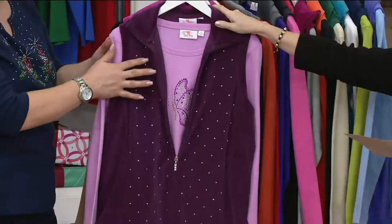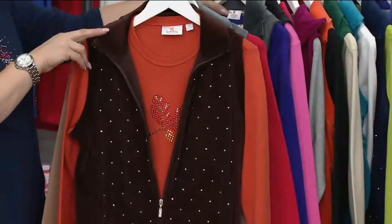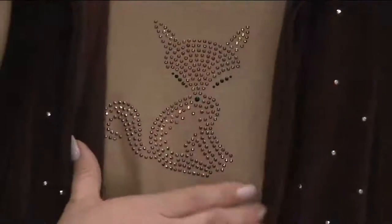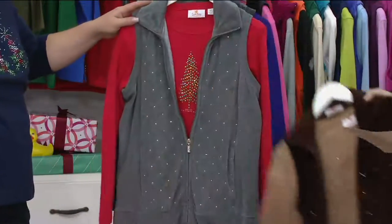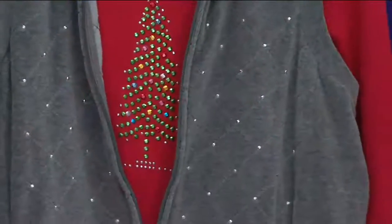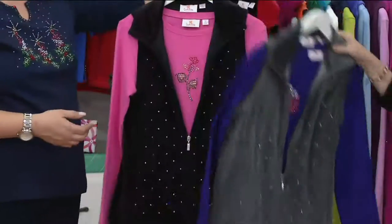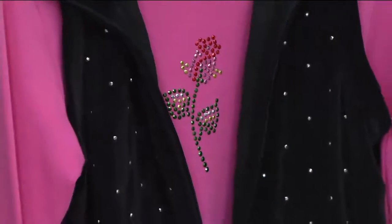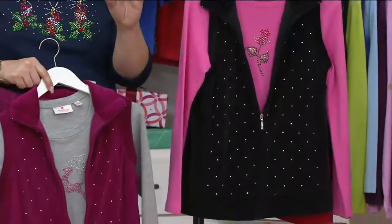Butterflies with wine — this is more of a deep wine, more of an eggplant color. And then we have cat with pink berry — meow meow, love it. The fox with espresso — when we first debuted this earlier this season, this one went bye-bye, it was so popular. And then we have our tree with the charcoal gray — so perfect. Remember, this is a long-sleeved t-shirt. Just nodding back to Halloween, you do have your ghost with gray. And then here's the black — you're ordering it by the word black — and that has the beautiful pink rose underneath, which is what Miss Monica's wearing. This has been a very popular set for Quacker Factory over the years.